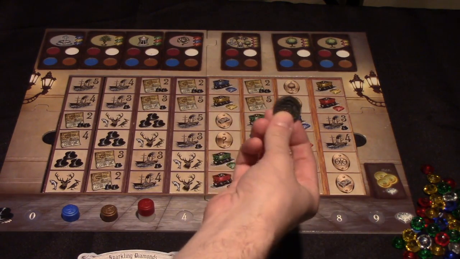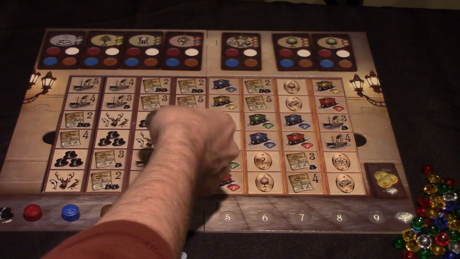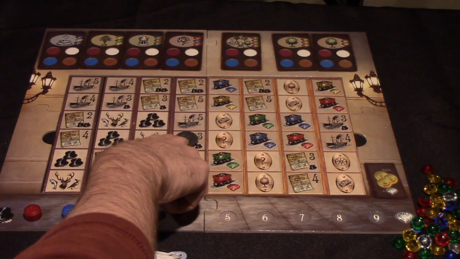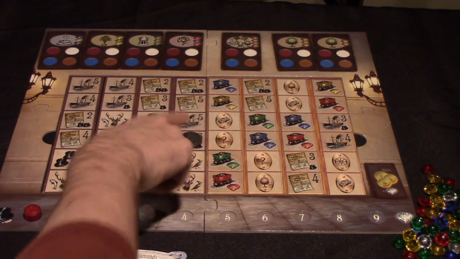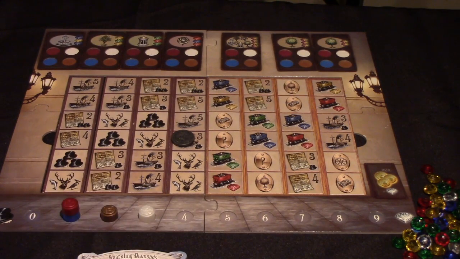The first person to bid, so in this case, because it's earliest in turn order, red would get to bid first. First person to bid will get to place any token anywhere. So let's say I wanted this 3 ship. I would place that there, 1 coin, and I would get to move up in turn order, and I would take a 3 token ship and add it to my collection for at the end of the round.